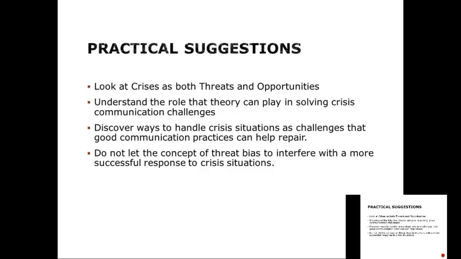Your authors also talk at the end of this chapter about threat bias. Read carefully what that talks about. I'm not going to talk about it in much detail here. But think about how the threat of a crisis impacts the way people respond. So at the end of the second week here, we've looked at definitions of a crisis. We've looked at some theories that we're going to apply to crisis situations. And beginning next week, we're going to start looking at some specific case studies.